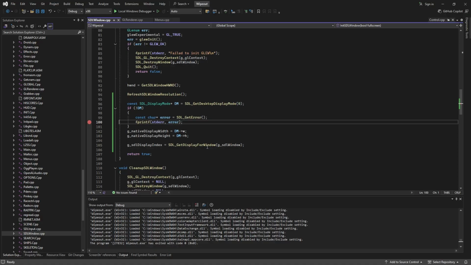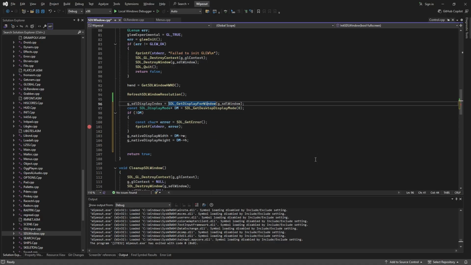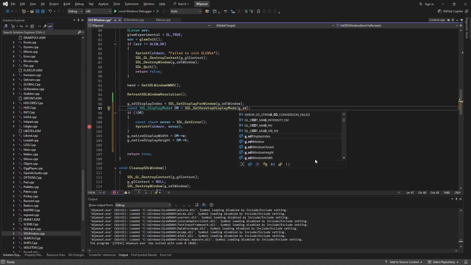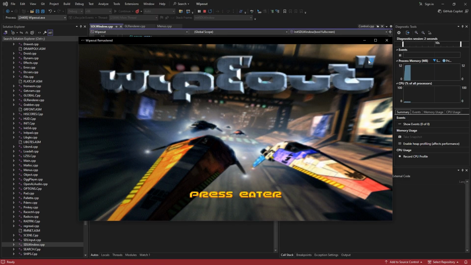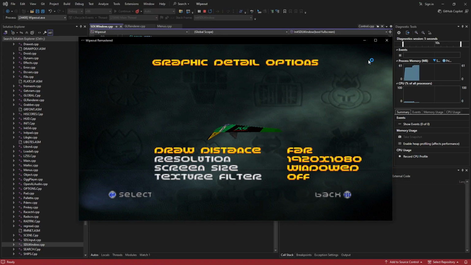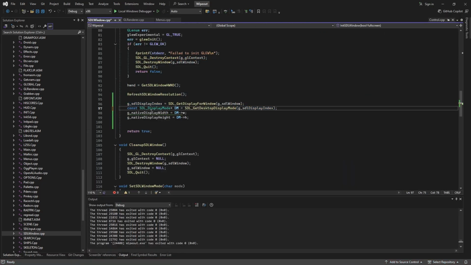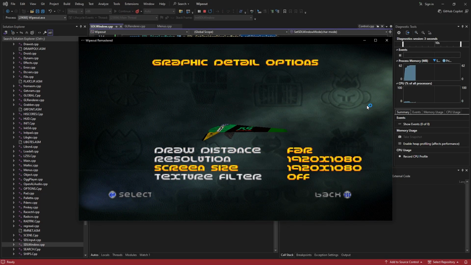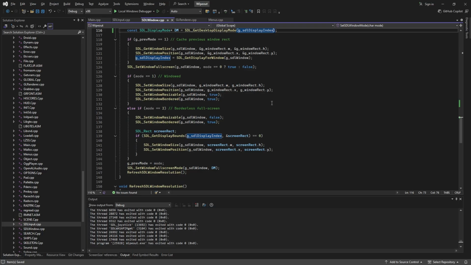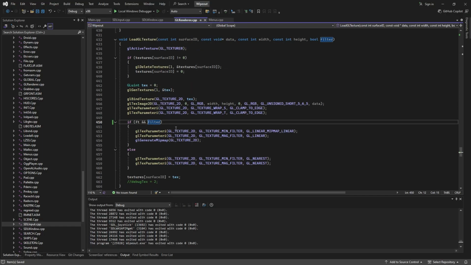When I first wrote this code, SDL3 didn't even exist, so all of this window handling code was written for SDL2. Let's go ahead and get the display index first, and then use that to get the display resolution. Alright, that works. Let's fix the code below to also do the same. Alright, well the text for the full screen option is still not working correctly, but at least it is switching to full screen as intended. I can't show it here because the screen capture stops when I pick that option, so you're just gonna have to take my word for it.